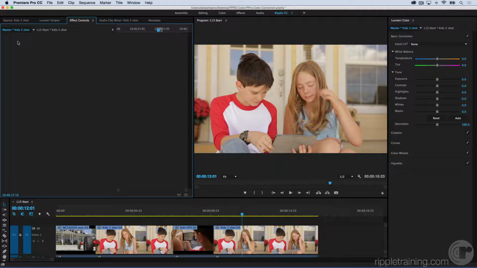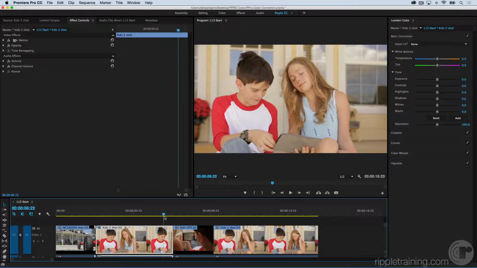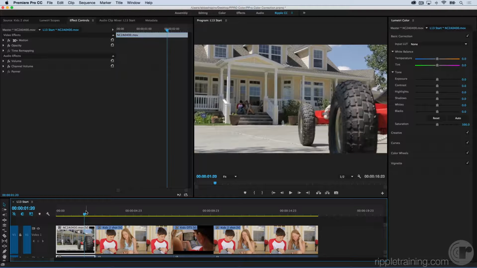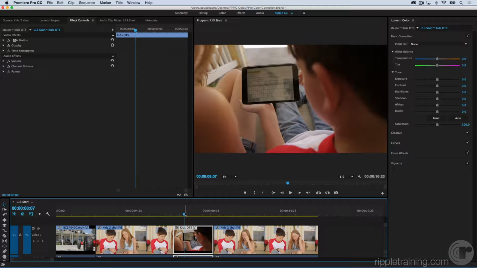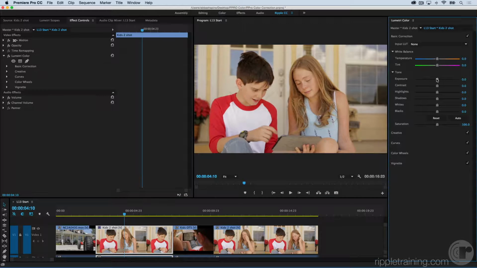Now, this is what usually happens to me. I cut my sequence together and I make sure the flow is right, and then I start watching it and I start grading it and I realize this shot here doesn't really match the shot before it or the shot after it. And this might happen if you're shooting it on different days or different times of the day, or even if perhaps the camera's not set up exactly the same way. So I'll be going through and I'm editing and I say, I need to make this shot match. And I go over here and it's just a simple solution of exposure. And now the shot looks a lot more like the shot before and after it.